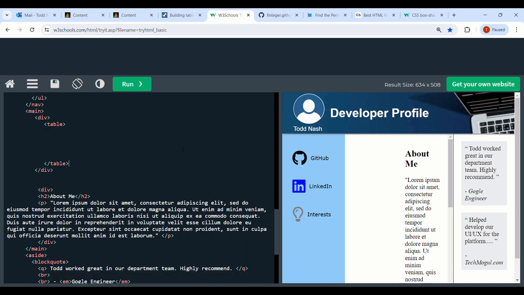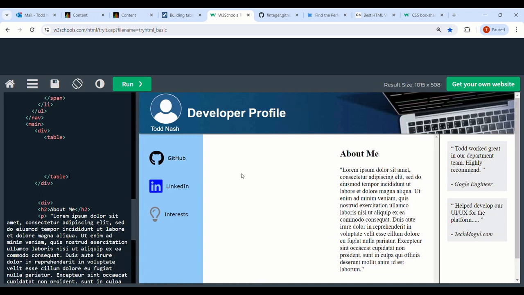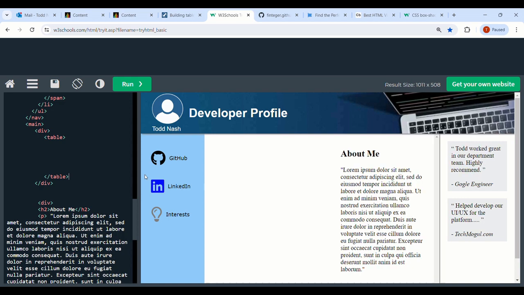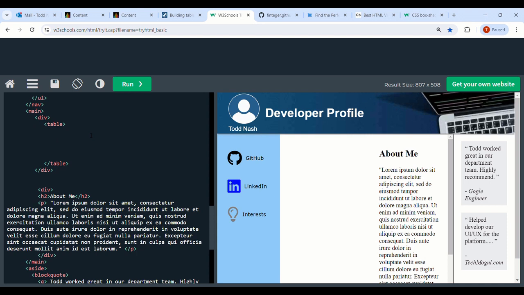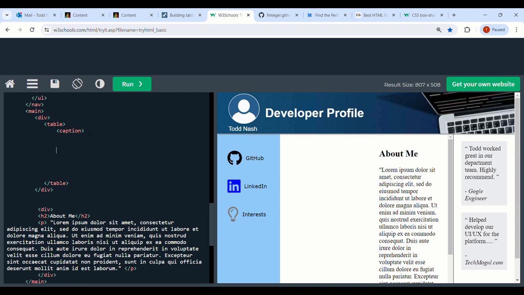So how does this table look? It's going to be a little intricate because basically what we want to have here is our technical expertise dealing in client-side web development. So we're going to have a table that says HTML5, CSS3, and JavaScript, and we're just going to list off the skills that we have in those languages. Okay, we're going to start with the caption. So the table caption is like a title, okay, and it sits right at the top.